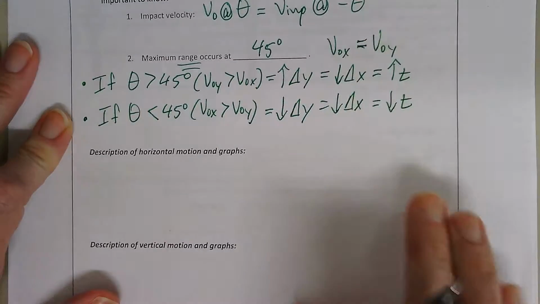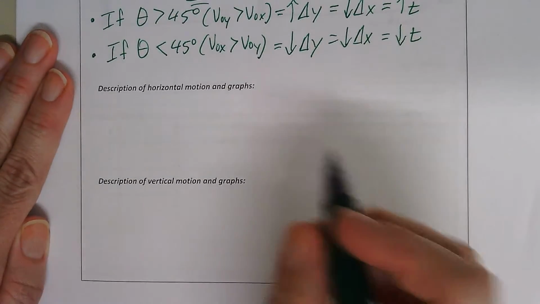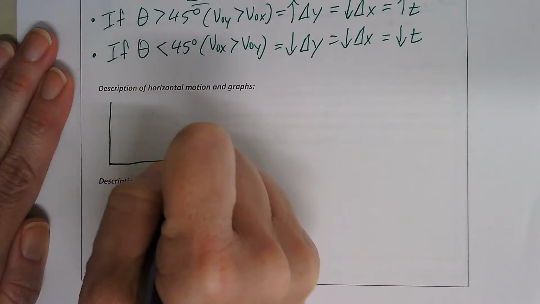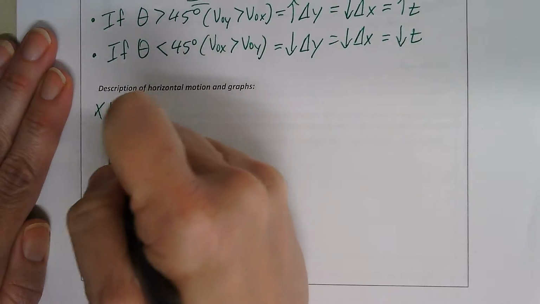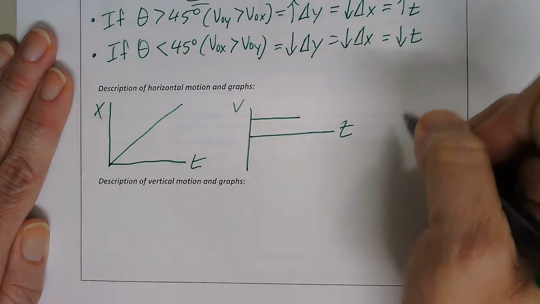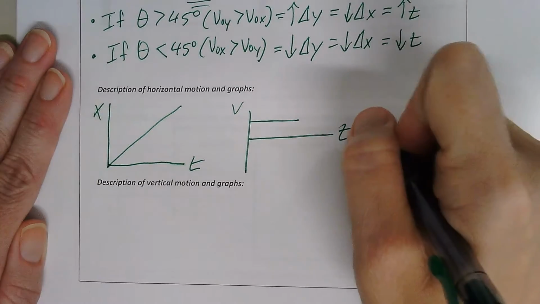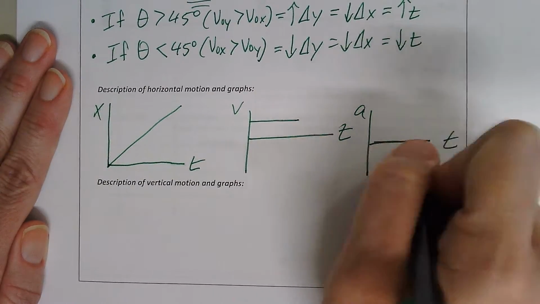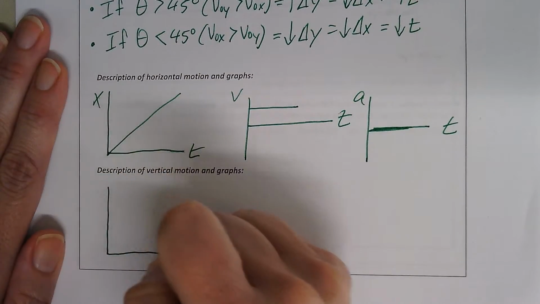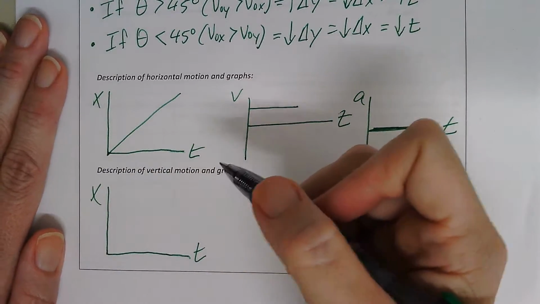Okay, now the horizontal portion of this is constant velocity, and the vertical portion is constant negative acceleration. So your horizontal motion graphs are pretty simple. Think of it as constant positive velocity. So if it's constant positive velocity, then your v versus t is just a line with no slope, and it's not accelerating in the horizontal, so your a versus t is right on the 0. Okay? For the vertical component, it goes up and down. And on the way up, it slows down, and on the way down, it speeds up.